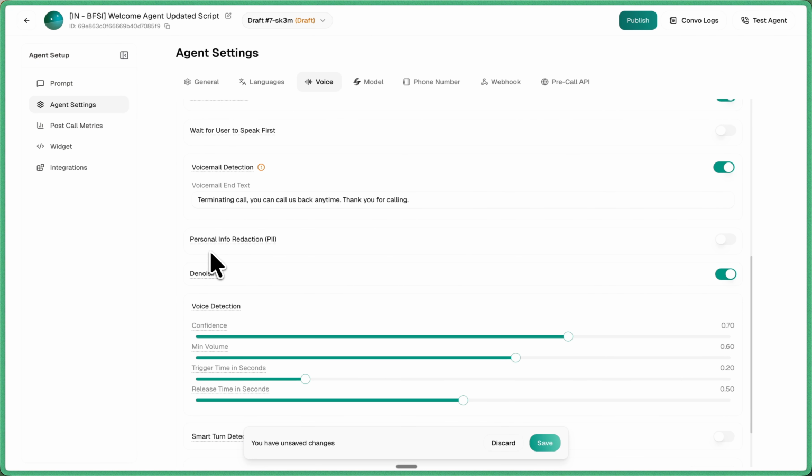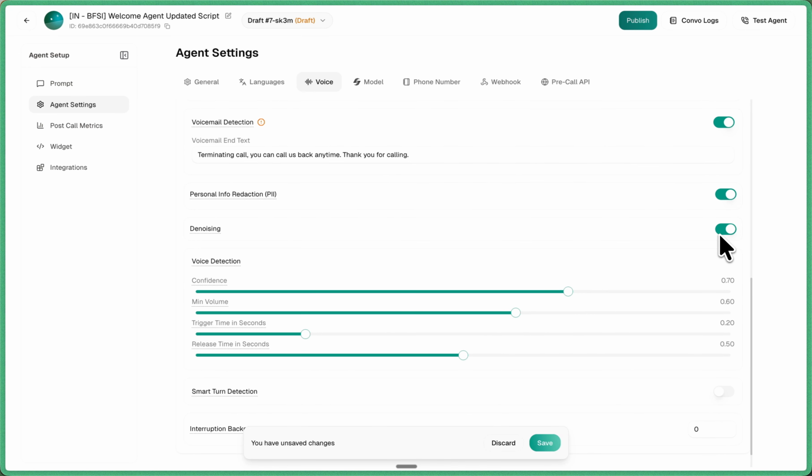Then comes personal info redaction. This is especially useful for situations where compliance is a huge factor or you don't want personal information being read by your team. So you can switch this on there. Even in your transcripts, you will not get any idea of any sort of personal information. Let's say the last 4 digits of your card, the email, the phone number, even the name of your user won't be stored in your conversation logs. And the same goes for the audio recording for every call. There's a beep added to wherever that personal information is being said.